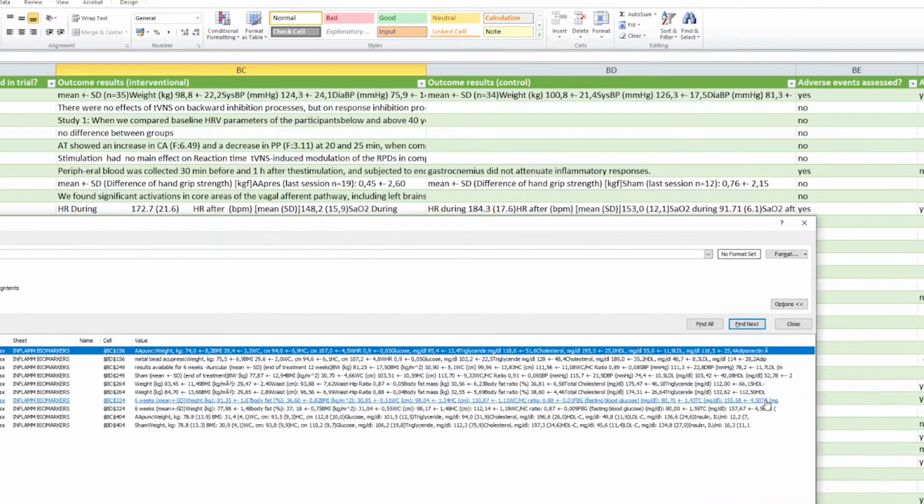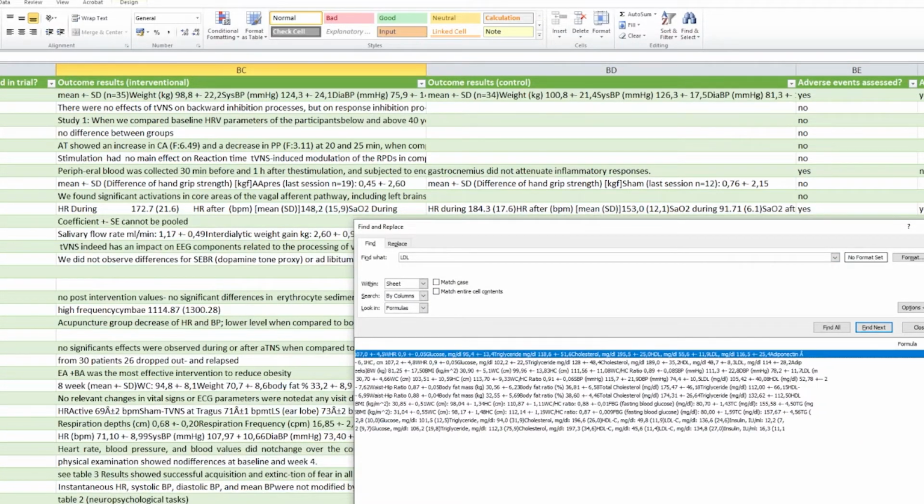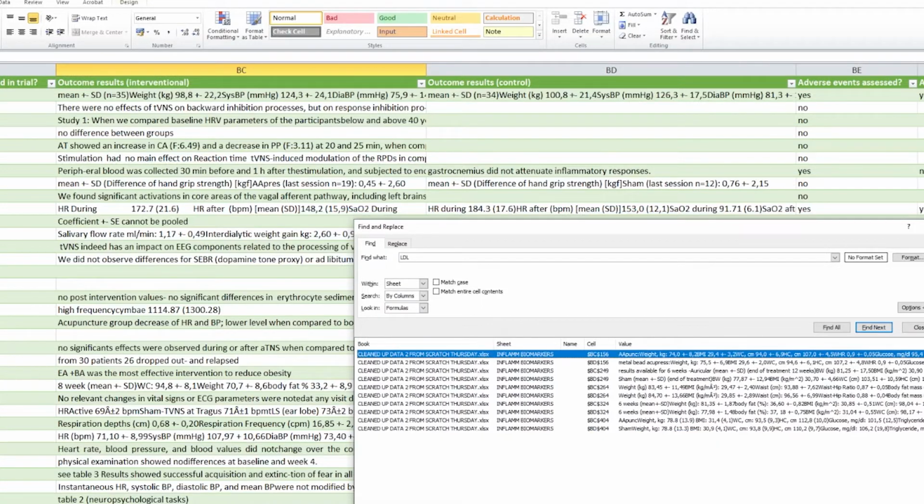And here are all the studies that contain the letters LDL. Now, there are two very important things to consider. One is to avoid words that have LDL inside. Thankfully, there are no English words, as far as I understand, that have LDL inside. So that's easy. And the other is if LDL has a different way of being reported.